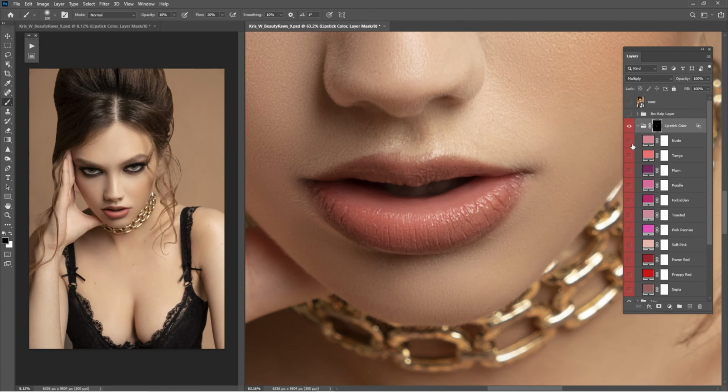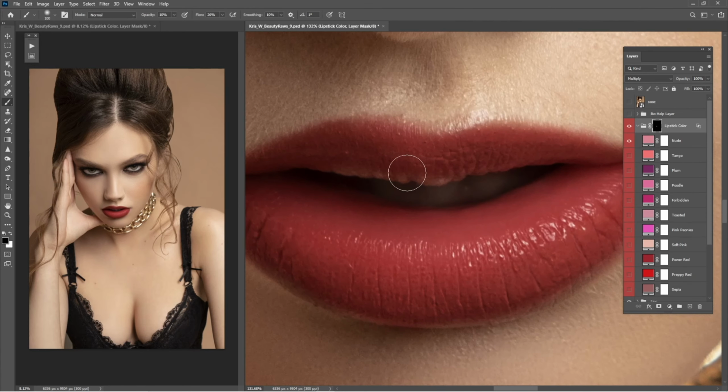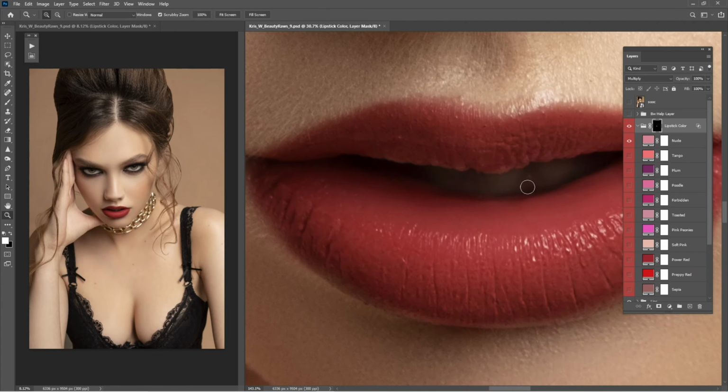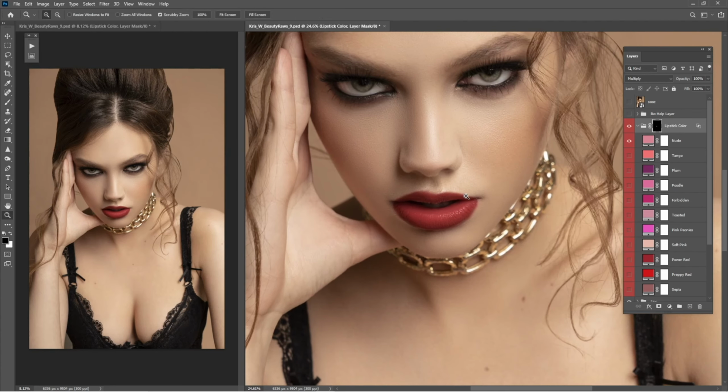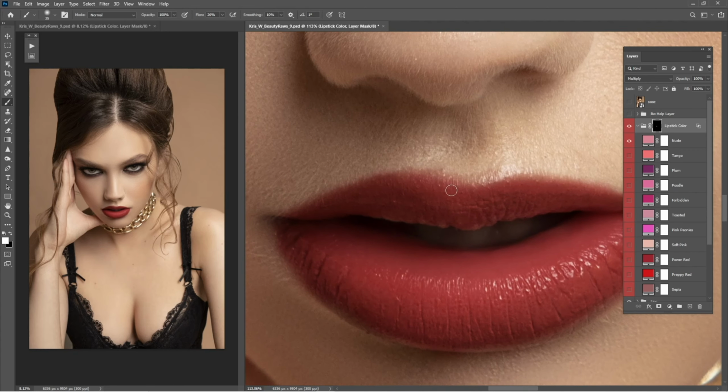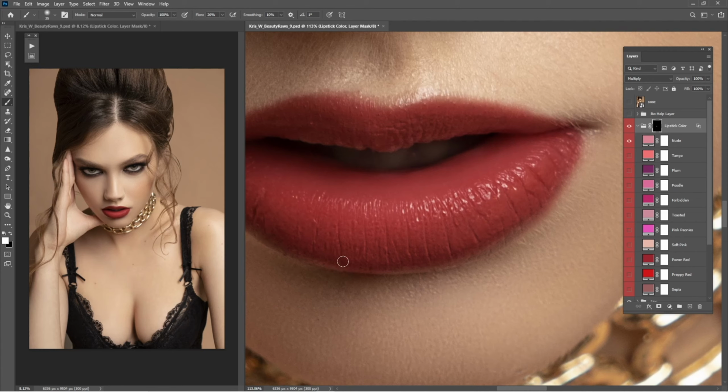I'm just gonna click on the lipsticks. As you can see, we have a leech here, so I'm just gonna fill it with a white brush. Just fulfill the lips.